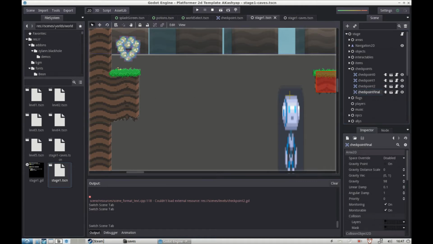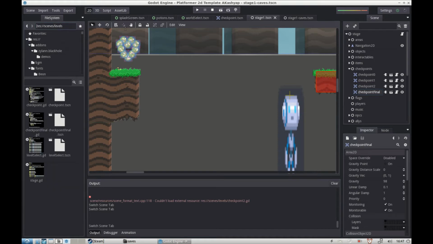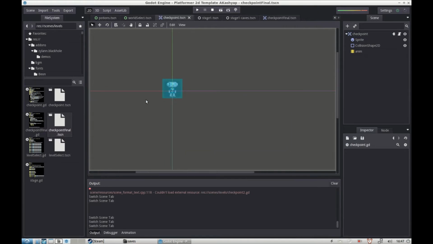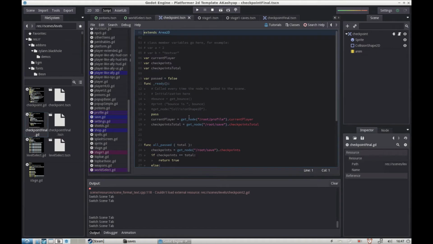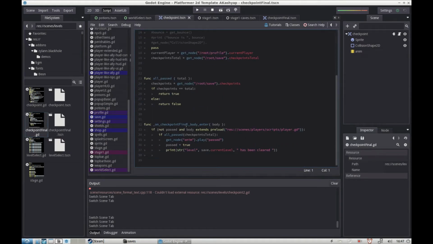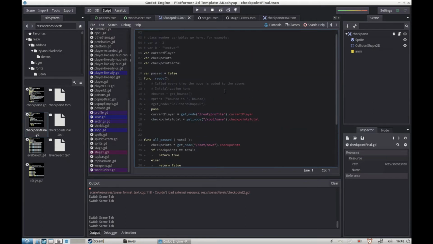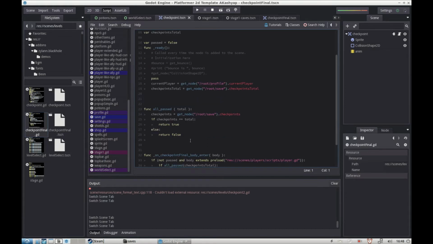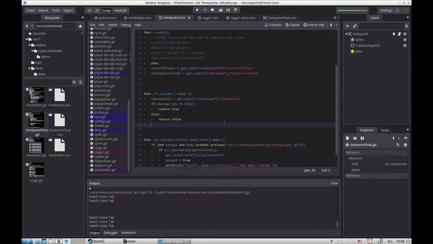This checkpoint final, checkpoint final.gd. There's a scene which is similar to that scene. You can change the image. So checkpoint final.gd, this is just one. For that you have to pass the total number of points. So total is also a variable, a function. I'll call this function variable from a different function. So for every level this total value would be different. So that we can change in stage.gd.